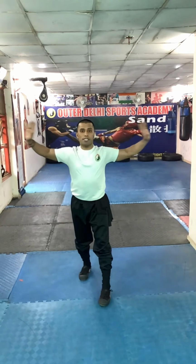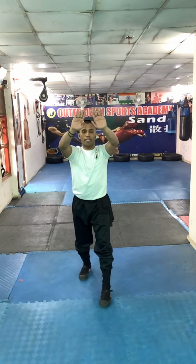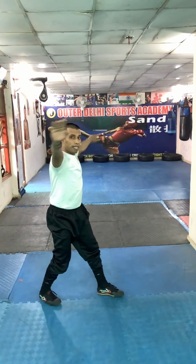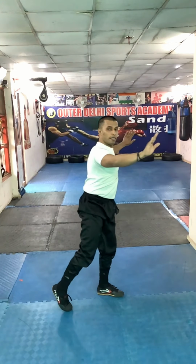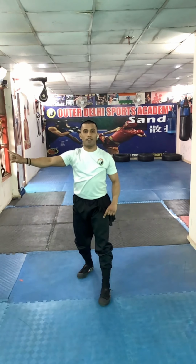Okay, Fei Jiao means kick and Bai Bai inward to outward. Okay, so second kicks, Bai Bai Tui Fei Jiao, like this, two positions. Keep your hand in front of the forehead level and touch your leg toe, both of the palm like this, okay, like this, hit, and I'm showing the sidewise, come on, like this, okay, like this, but do not bend your knee, like this, straight, so inward to outward, the fast, like this.